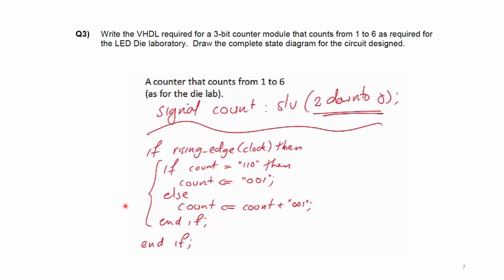So what is this doing? Initially we have, say, counter value 001, and we are adding 1 all the time. Say this is your initial counter value within that count register, and you're adding 001, and later on again 001. So 1 to 2, 2 to 3, 3 to 4, something like this. So it goes up to 6. Whenever it reaches 6, then you're setting it to 1, because it says 1 to 6. So the initial value is 1.